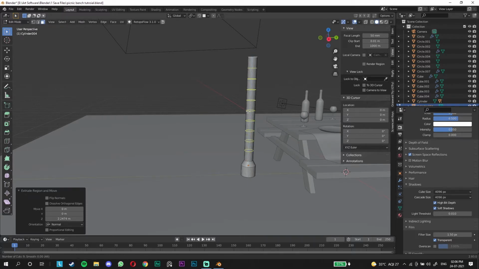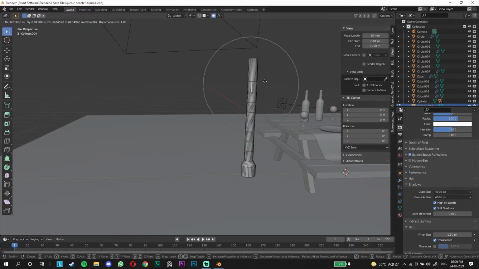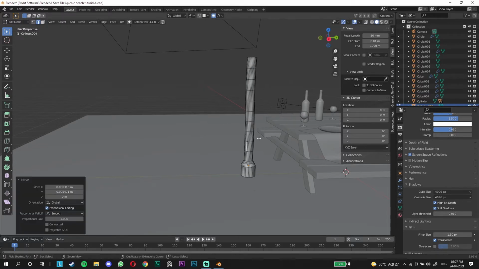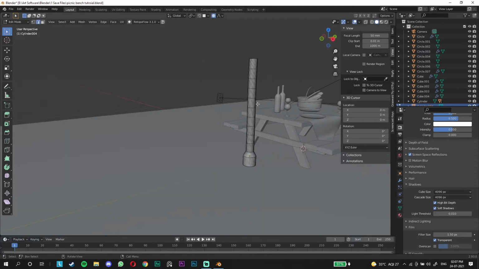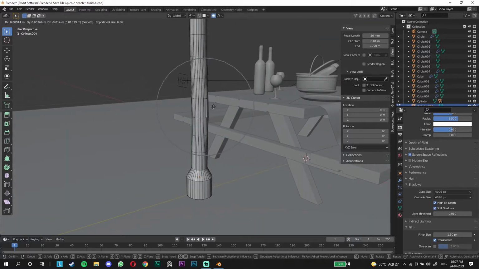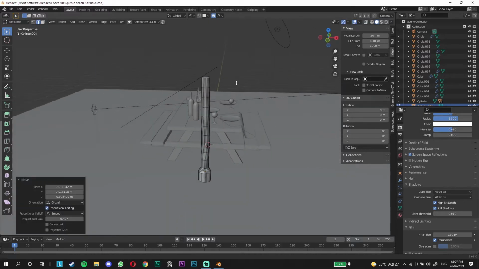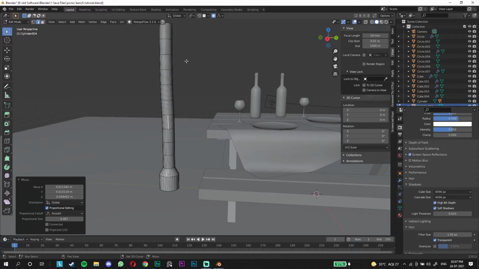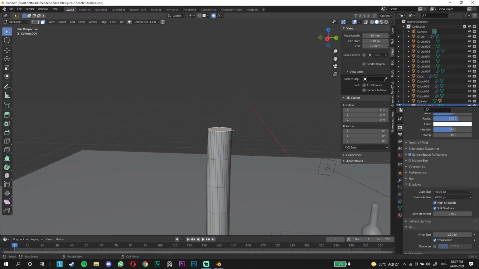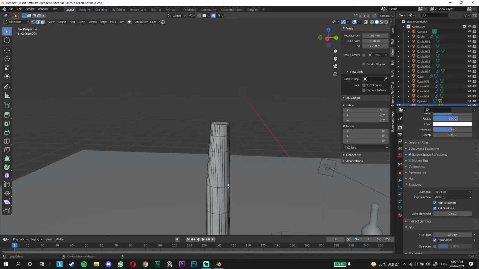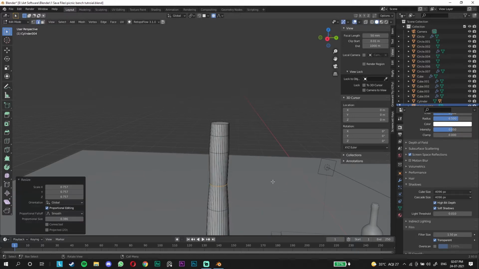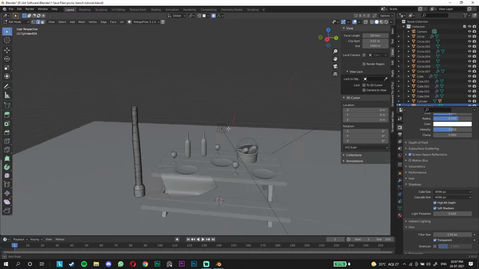I'm gonna add a bunch of edge loops though, so we can go to some proportional editing and slightly offset it in a way so it looks more like wooden bark almost. So now we have this. We don't have to really create the next one, but I want this to be shorter on the top, so I'm going to select this, scale it down. So we can also select these, scale it. Yeah, something like that would do fine.